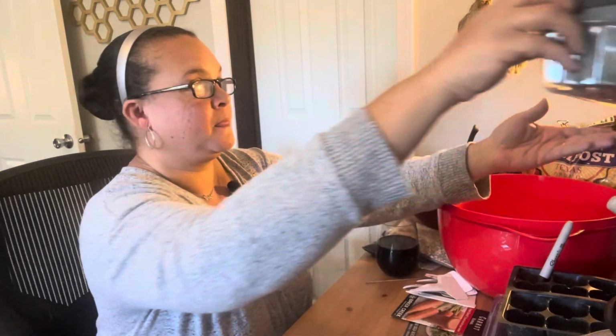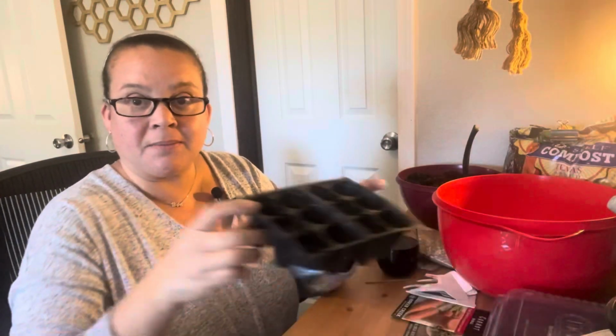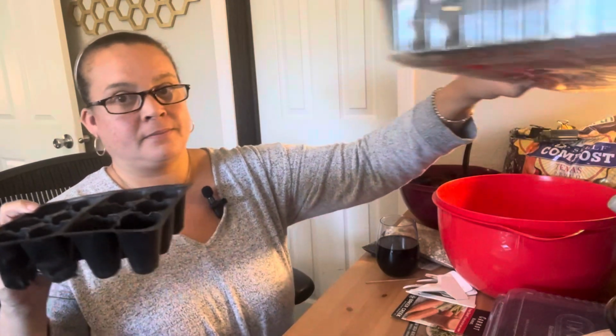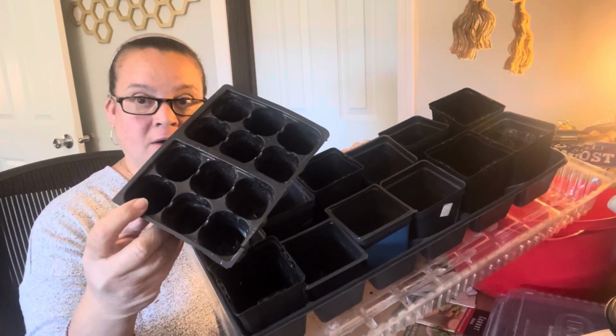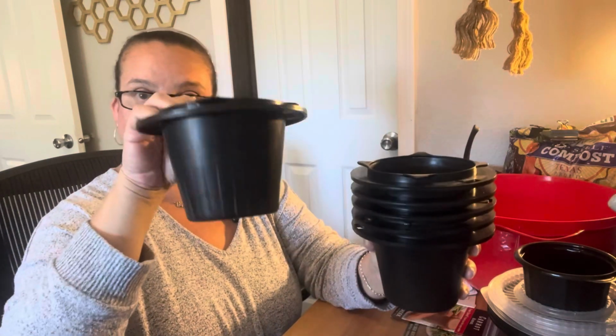Micro dwarf tomatoes. There might be some regular dwarfs, but I think everything's a micro dwarf. But here we go. In no particular order, I'm going to be doing 12 micro dwarfs. Why? Because I have 12 of these, and they fit in there nicely. I'm going to start them in here, though. We're going to start small, and then we're going to work our way up. So 12 here. Once they get a couple of true sets of leaves, the 12 are going to go in here. If I feel like they need more room, I also have these here, which are a little bit bigger.